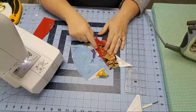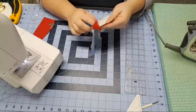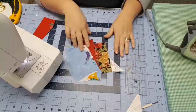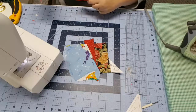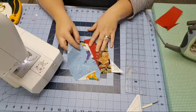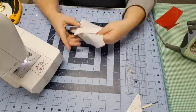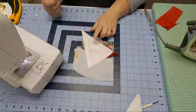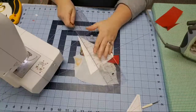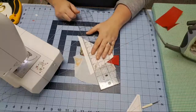It's so weird, this fabric. I got this at Joann's a long time ago, but every time I go to put heat on it, it goes burgundy. It's like color changing. So I'm going to be working on this piece next, but I'm going to just cut off some of my excess.